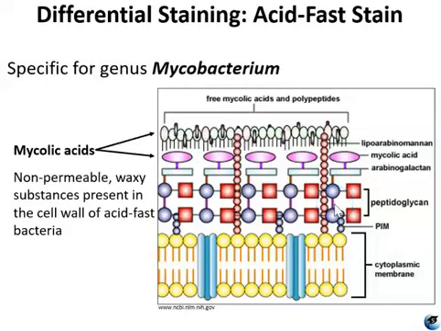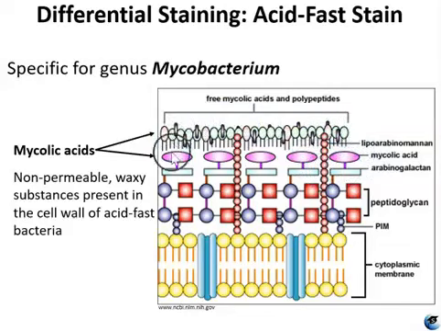They protect them from phagocytosis and even antibiotic treatment in some cases. So here is the structure of Mycobacterium. If you just looked from this part down, it almost looks like a gram-positive structure with one cell membrane and then a layer of peptidoglycan and teichoic acid on the outside. But you have this layer here of mycolic acids.